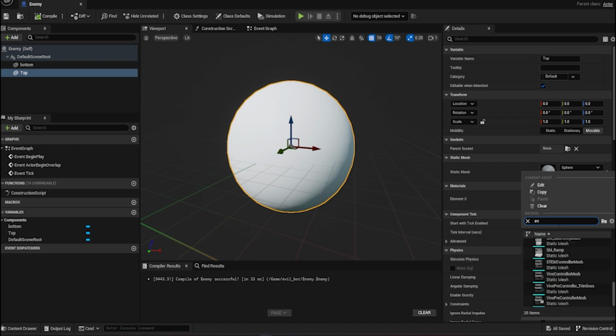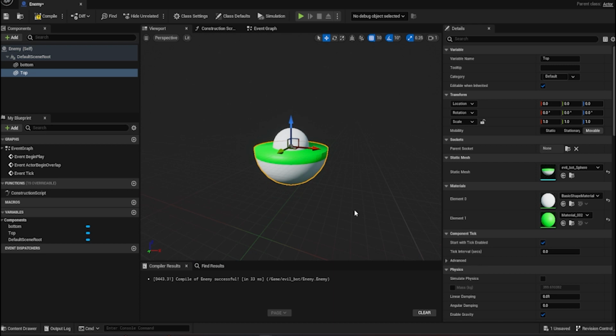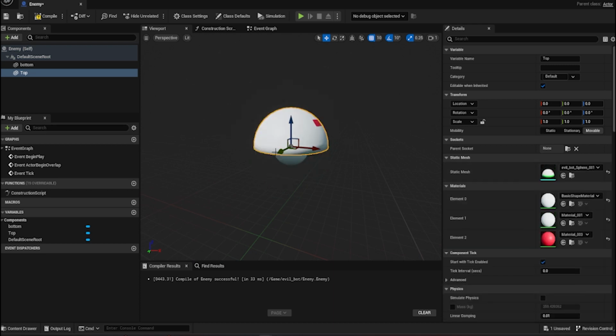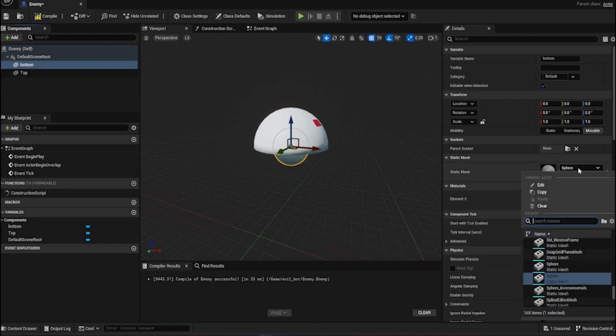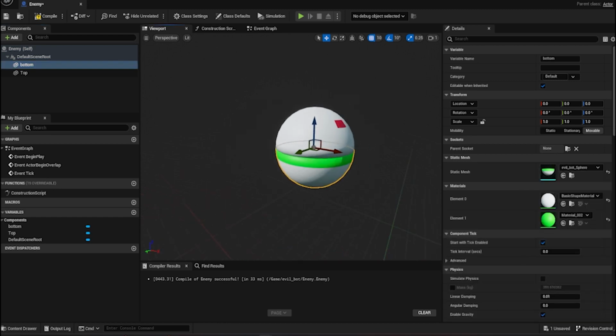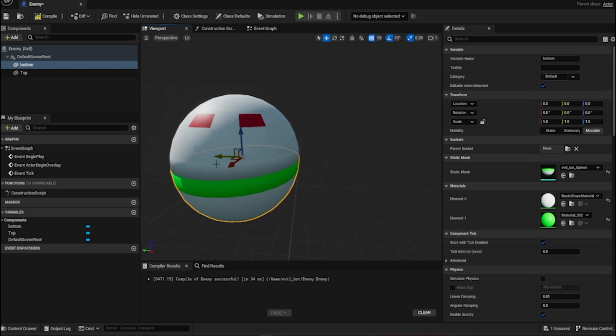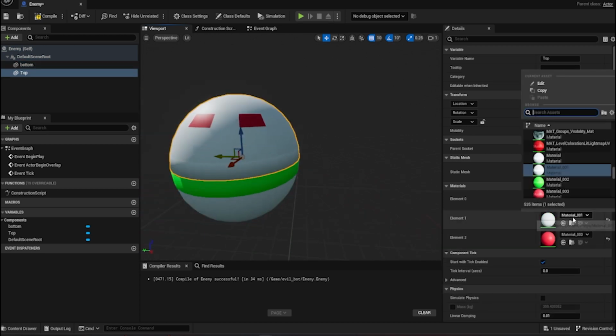So EvilBot, that's sphere 1, that is the bottom. I need the top there, and then the bottom can be that one. Okay, so this is how it looks.